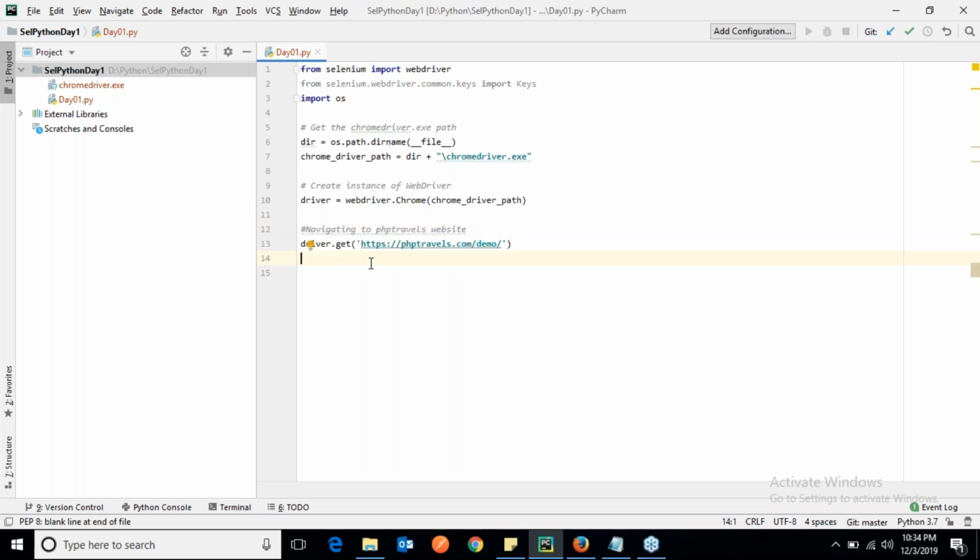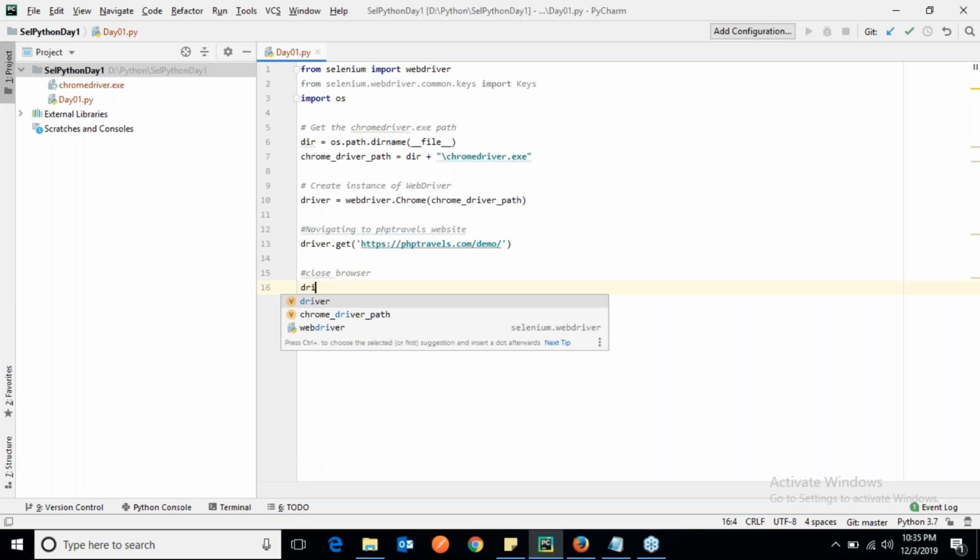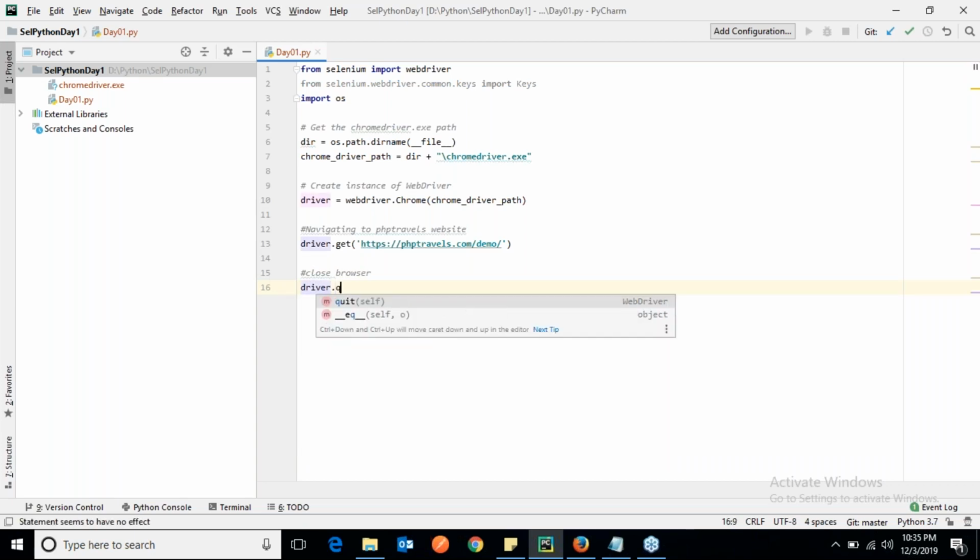And after navigating, just navigate and close, or close the browser. Okay, so I can say driver dot quit.